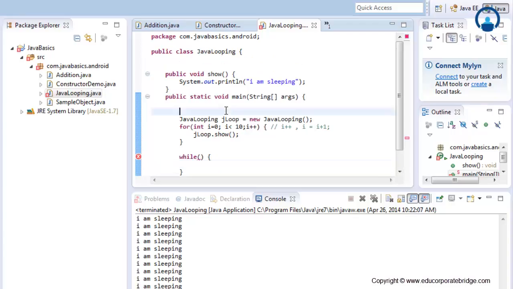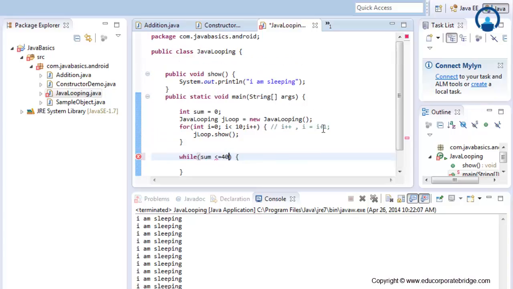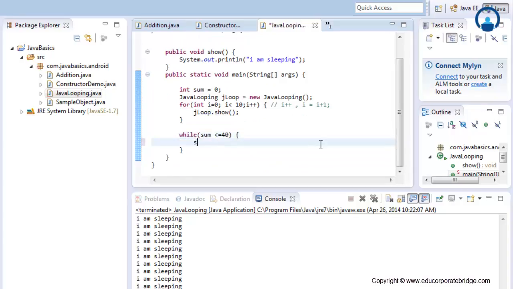Suppose we have a variable sum and initially it's 0 and we want it to execute while sum is less than equal to 40. We want it to execute sum equals sum plus 10. So while this meets this condition, we want 10 to be added in this variable.